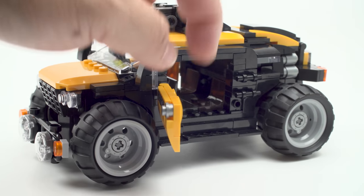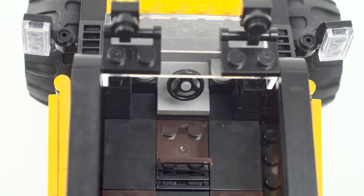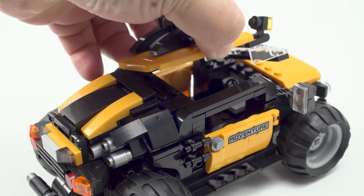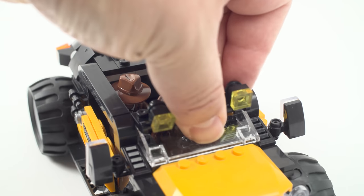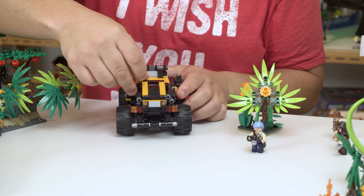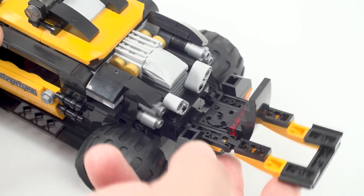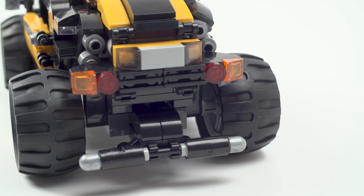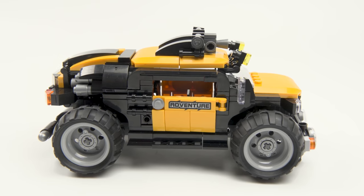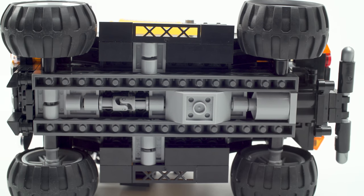On the sides, printed doors that open and close just fine. Unfortunately the inside is sparse — three seats and a steering wheel, no dashboard or interior printing. The top can be taken off to place minifigures inside. Around the back, there are movable exhaust bits and the trunk opens up — a nice surprise for such a small set. There's a back bumper that protrudes out. Underneath they even have a decorative axle piece — it doesn't do anything, it's just for looks. The word I was looking for: it looks super beefy.